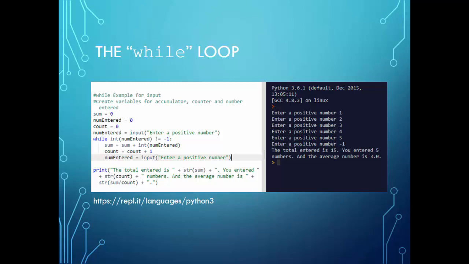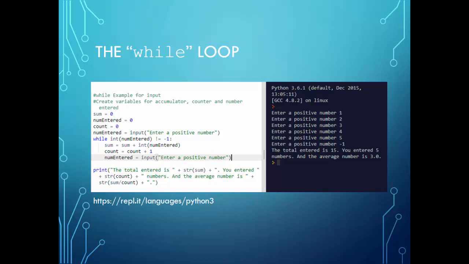Again, notice that with the printing, I've got the concatenation symbol, the plus sign, between each string and variable so that it binds it together. And then around my numeric variables, I have the string function, which allows me to concatenate that number. Then on the right side, you see my output, and you can see where I entered the -1.